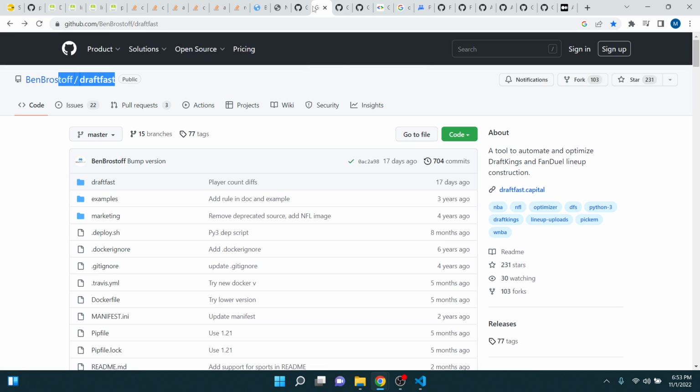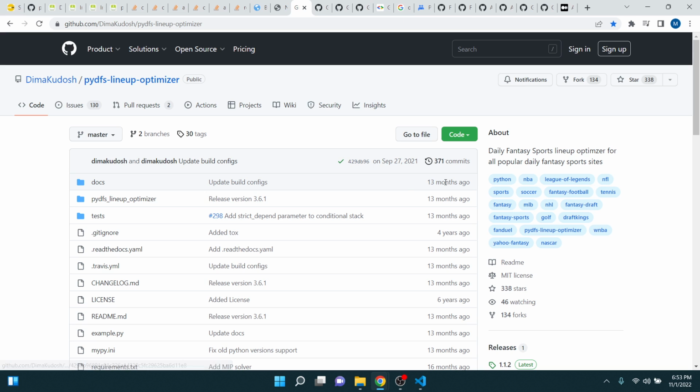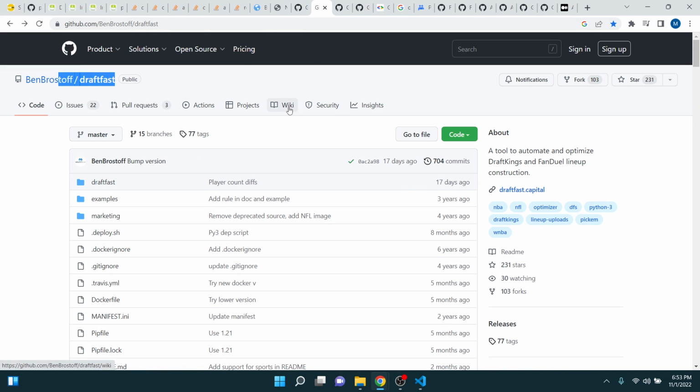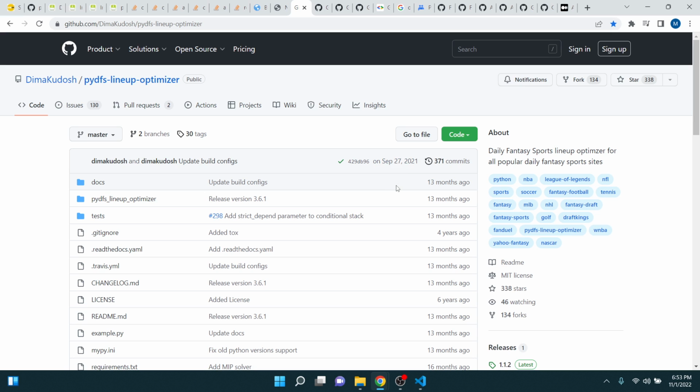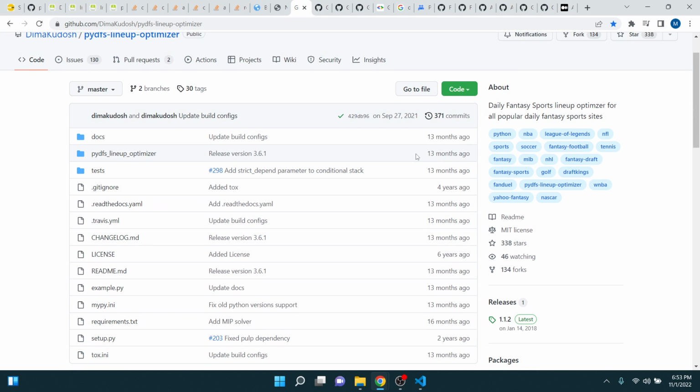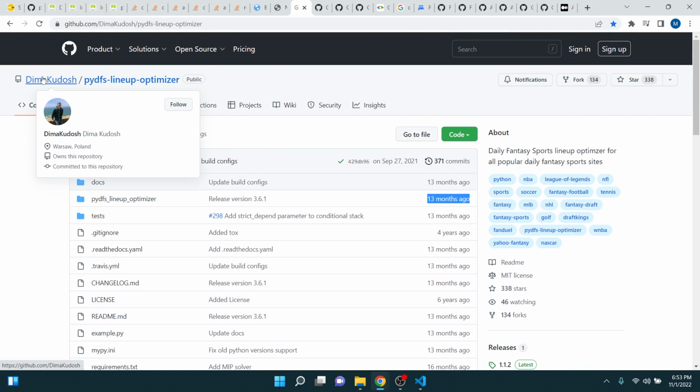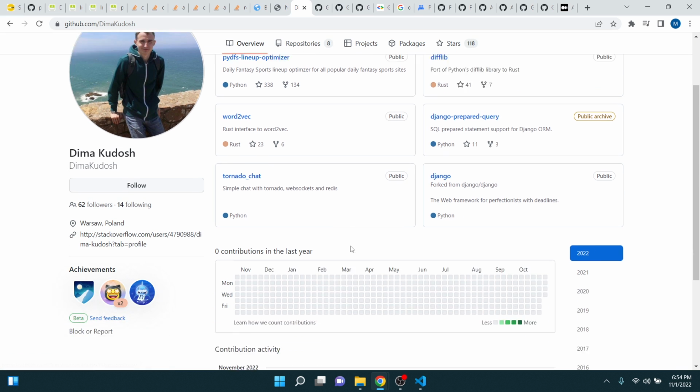So I'm not sure what's better, but one thing to think about, I think it's important, is if I want to use one or the other on a long-term basis and not just a demo project, this might be the way to go because whoever's working on this, I think there's multiple contributors, but this is the main contributor, I believe. They're putting in more recent work on it. So the last contribution to this was this long ago. And if you look at his commit history, it's been a while.